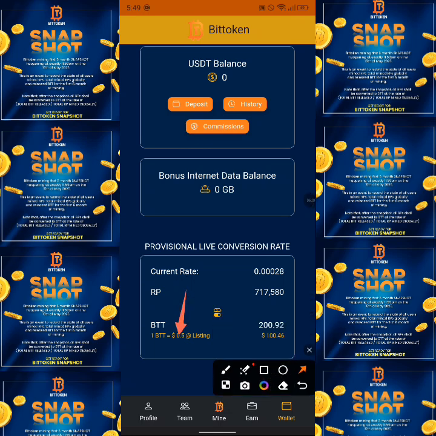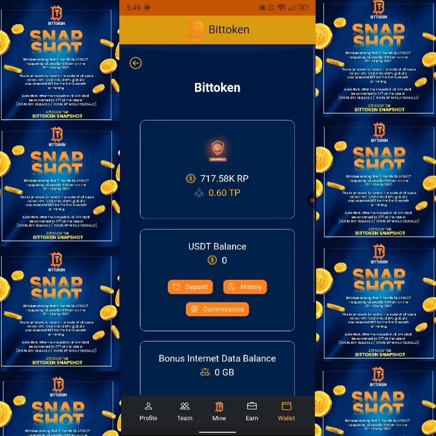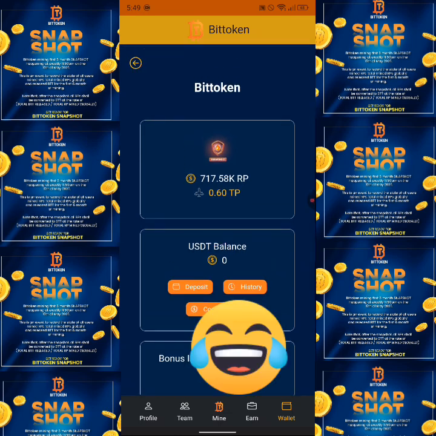Currently I have $100 worth of this coin. Remember, they call it listing, at listing. This might change, they might reduce it when they are listing, or they might increase it. So let's not hope on this. Just continue claiming this particular Bittoken.